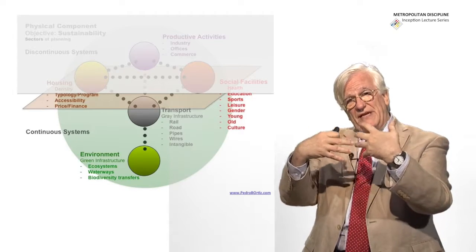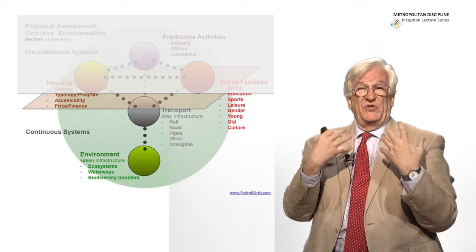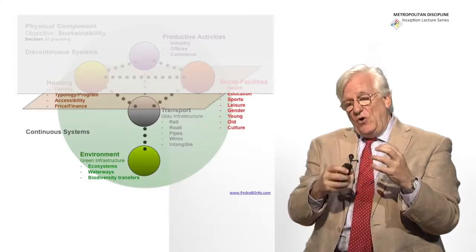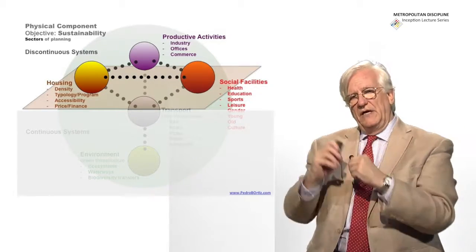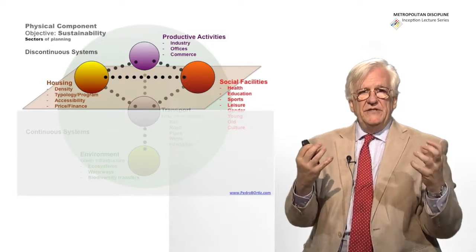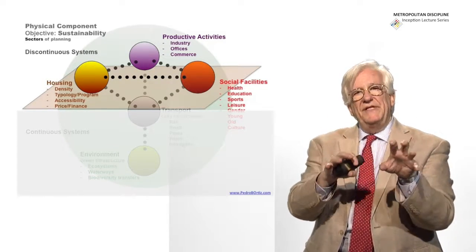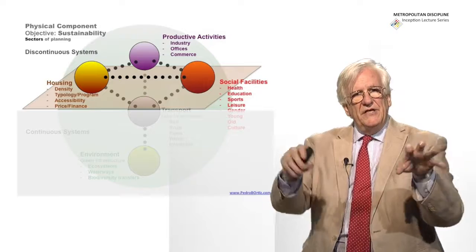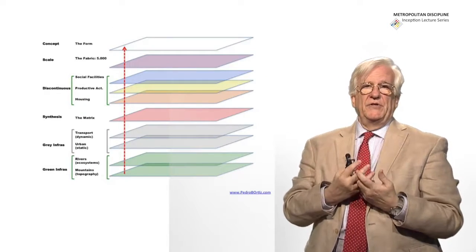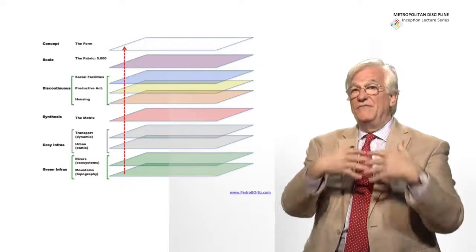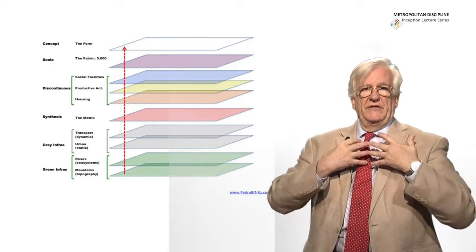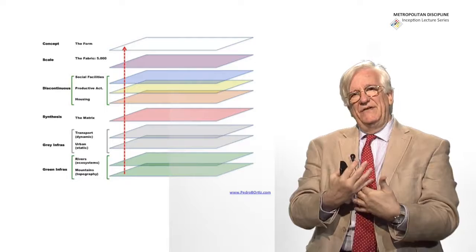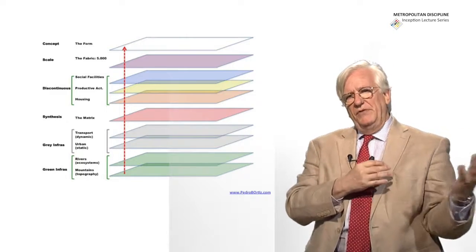Once you have this environment mechanism that you have to start from it, the environment mechanism and then the transport together, the other three systems which are housing, productive activities, and social facilities are much easier to implement because you have more flexibility. Not being continuous, you have the possibility to move from one to the other a bit in the territory. So when you start a metropolis, you start building up the continuous systems. Environment is the base of it all because it gives you the topography, the structure of the metropolis. And then you built on that environment protection, not only protect environment, as well enhance the environment that might have been disrupted by previous actions.